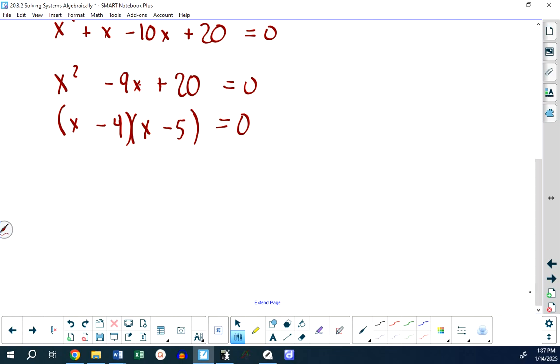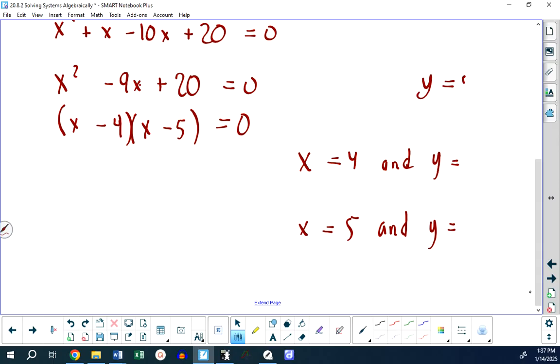Okay. What are our two solutions? Our two solutions are x equals 4 and x equals 5. Well, what are the two halves of the two solutions? That. We still need to calculate the y coordinates. But again, I like this because I've already calculated y is 5x minus 10. It's just a matter of putting 4 in here and calculating the y coordinate. The y coordinate ends up being 10, I think.